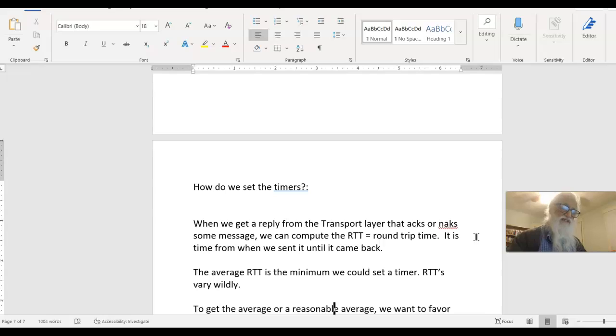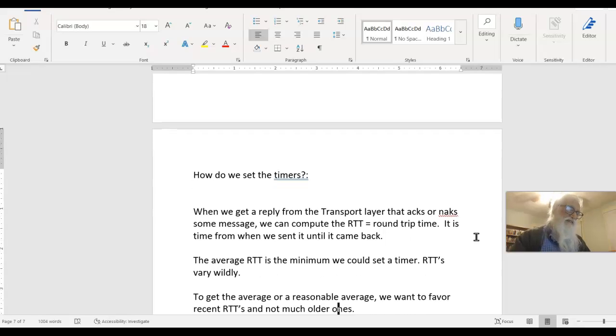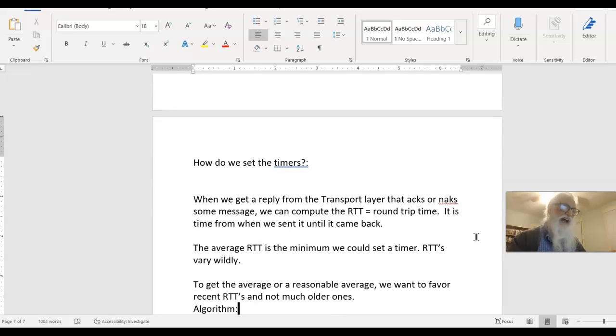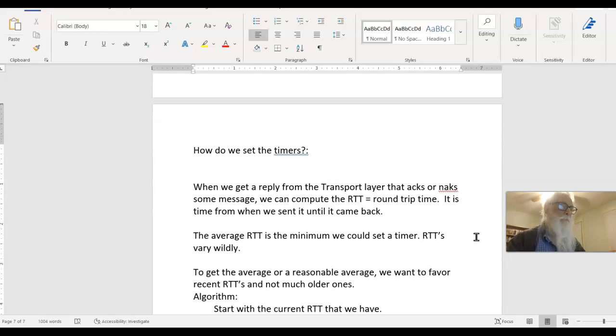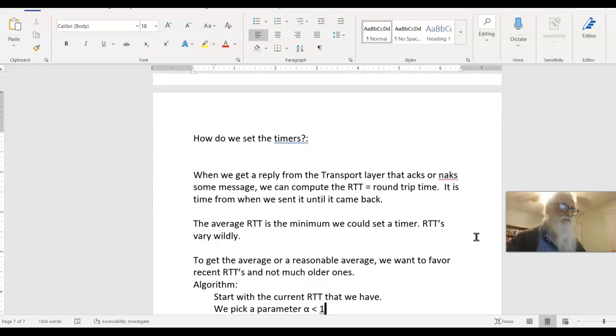So the trick is the following. We want to recompute the RTT every time. We start out with some RTT that we have, something to begin with, whatever it is. And we pick a parameter alpha less than 1.